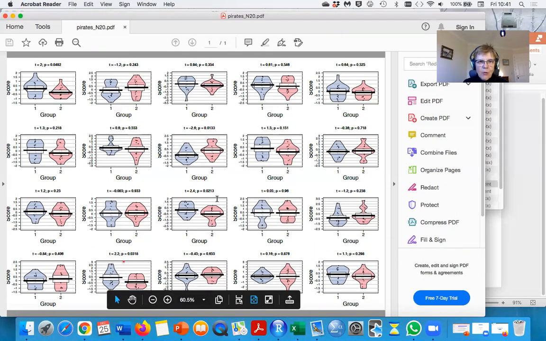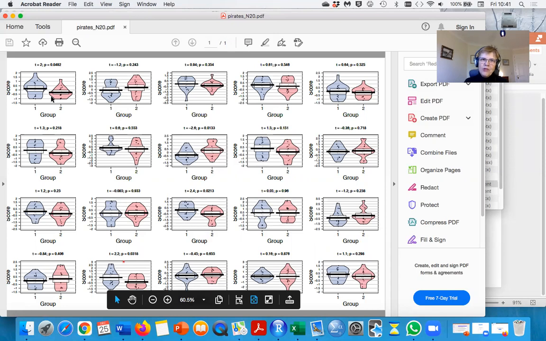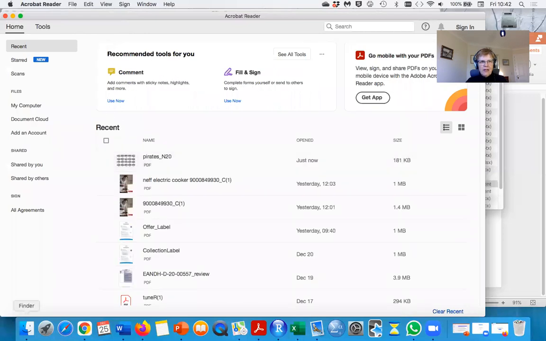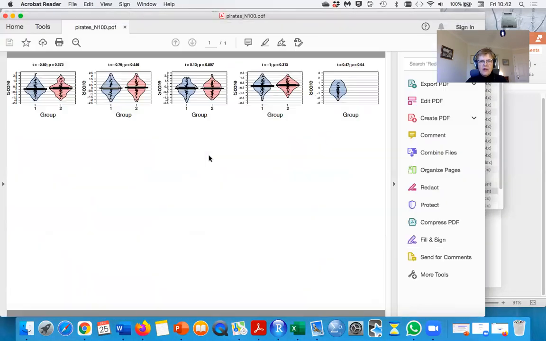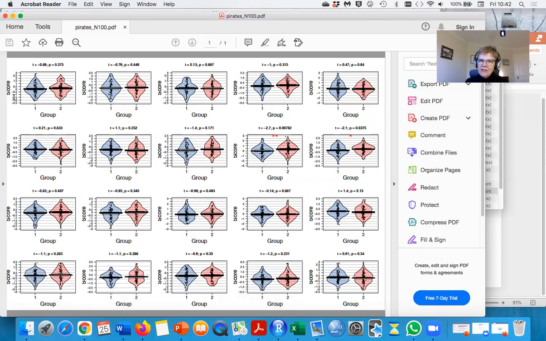Actually, my asterisks haven't quite worked for reasons I'm not clear about, because that one is 0.02, so it should have an asterisk. This one is showing an asterisk. And you'd expect 1 or 2 just by chance. Well, that one also, yes. My asterisks are probably out of range on this plot because this plot is slightly different from what I did before. But you can do the same again with the Pirates N of 100. And again, you'll see that every now and again one pops up that is statistically significant just by chance. There's one that's 0.007, there's one that's 0.03, for example.